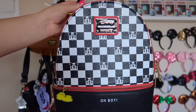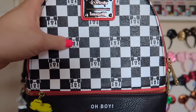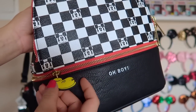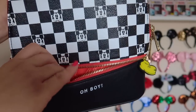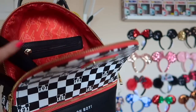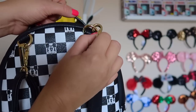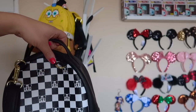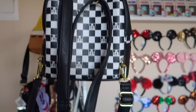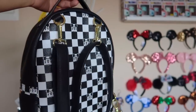This next backpack has my name written all over it — it's a Disney Loungefly backpack with a white and black checkerboard front with little Mickeys on it. At the bottom it says 'Oh Boy.' I love the red detailing on the zipper. It has a little silicone Mickey shoe charm. When you open it up there's a small front pocket, and inside there's a lightning bolt and Mickey artwork pattern. There's also an extra strap inside. Currently I only have one strap so I use it as a crossbody, but I can add the extra strap and clasp it at the bottom to turn it into a backpack. It's such a versatile bag.